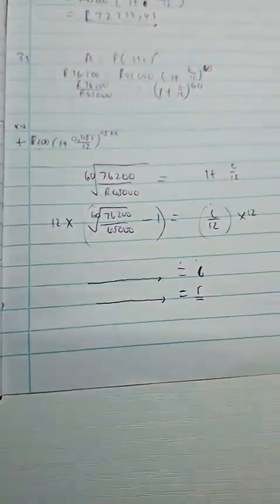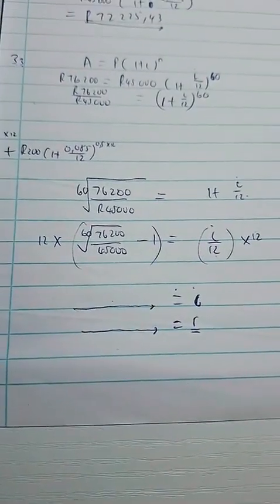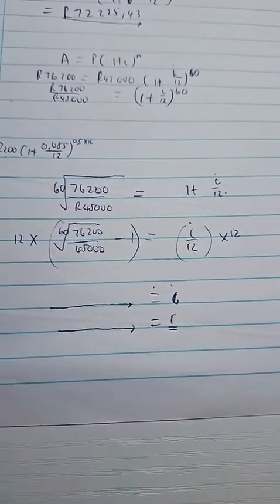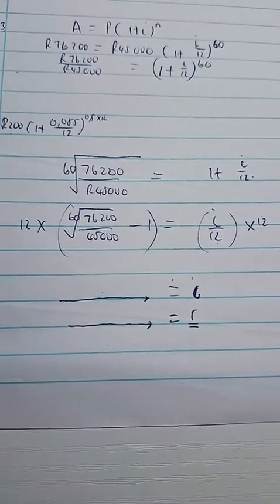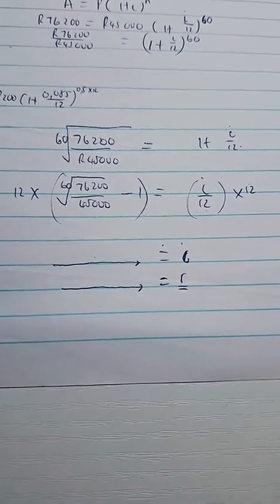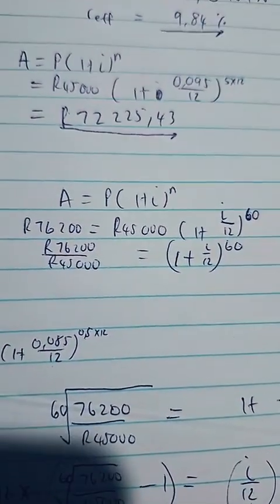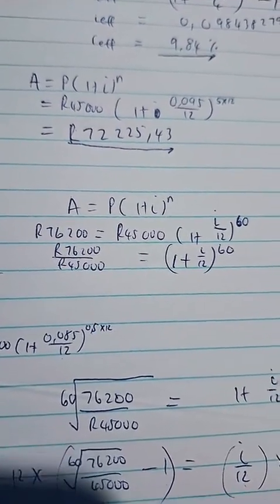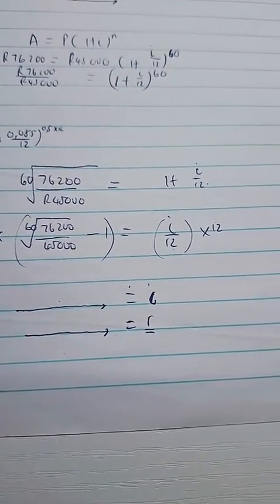And I think really and truly most students who are unable to get to the value of I here simply struggle with algebra. So that's why we need to make sure that we iron out, or sharpen, our algebraic skills, so that we don't find ourselves falling short when it comes to actually getting to the answer. So I hope you guys understand what I did step by step, that there's no issue, challenge, or concern. If there is, please let me know so that I can address it or help clarify it for you.